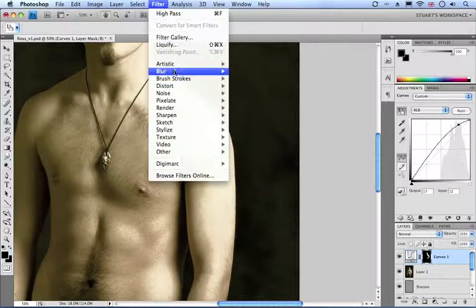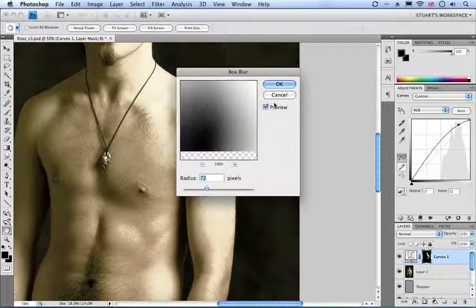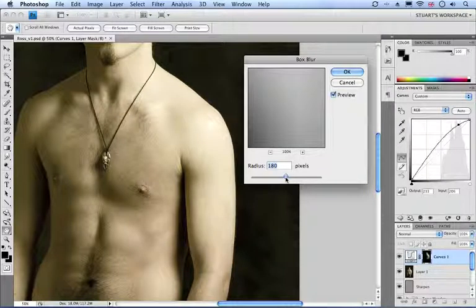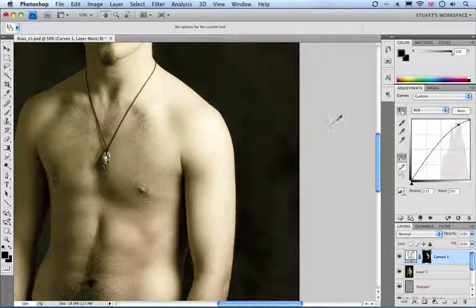So filter, blur, and this time I'm going to probably, just to be a little bit different, go for a box blur. You can see the overall glow effect that we're trying to achieve here, and we might want to exaggerate that even more, but too much, still want to have the overall glow. Click OK.